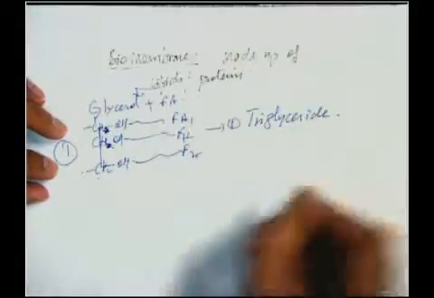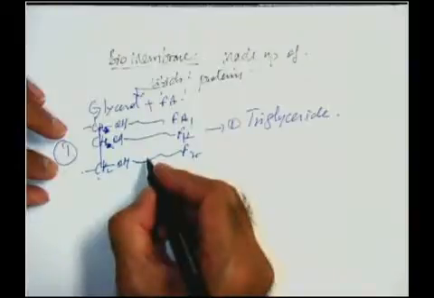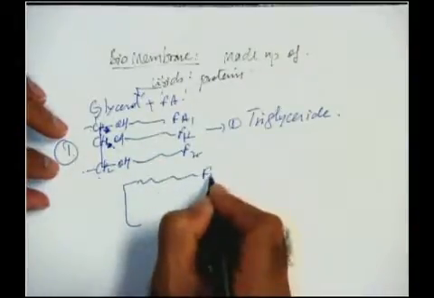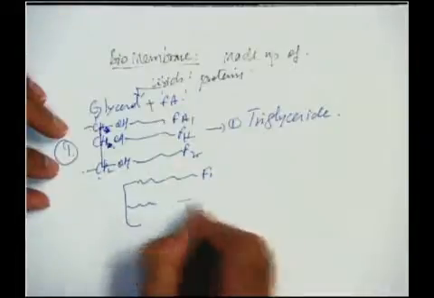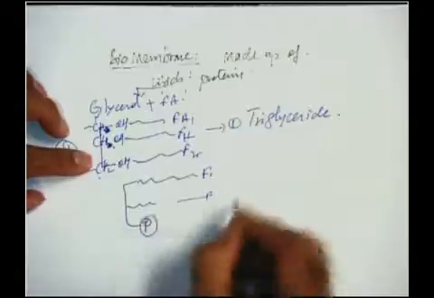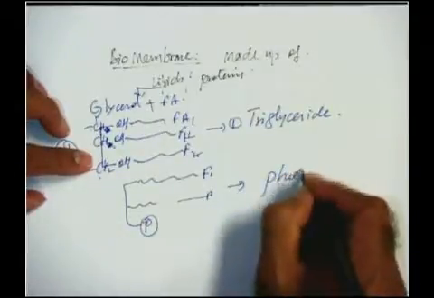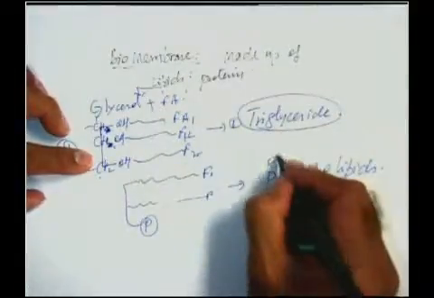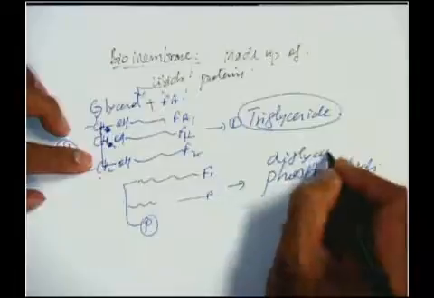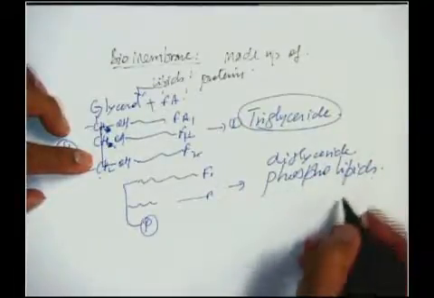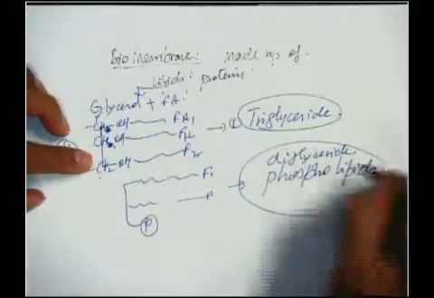This is a triglyceride, and somewhere in it may happen to have fatty acid 1 and then fatty acid 2. Sometimes this hydroxyl molecule may be phosphorylated, so you have got the phospholipids. This is a triglyceride, and this is a diglyceride with a phospho molecule. So, phosphodiglyceride.